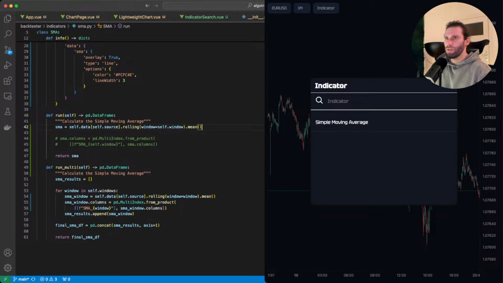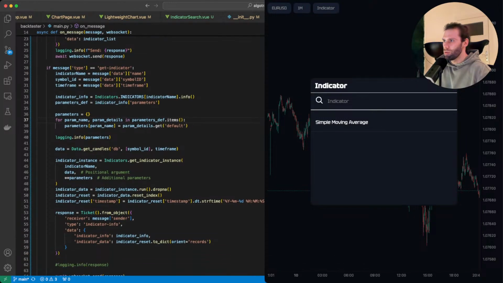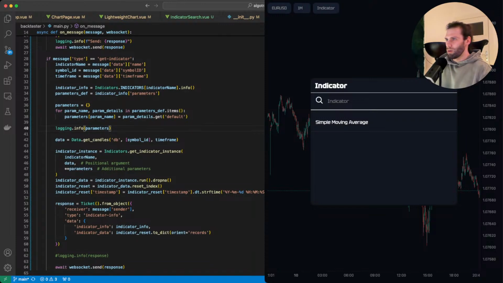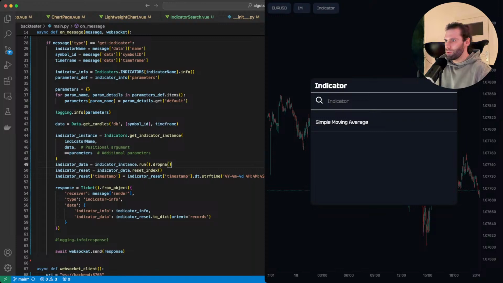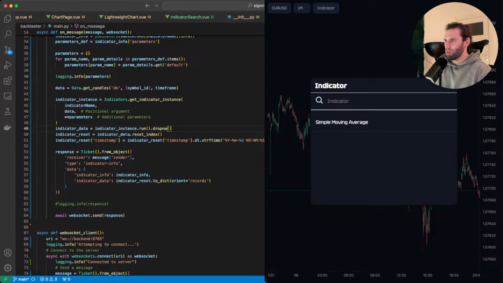Either change this here or change it in the main, then it's for every symbol, every indicator call, the same parameters. What did we do here? We're gonna reset it. I rename column.